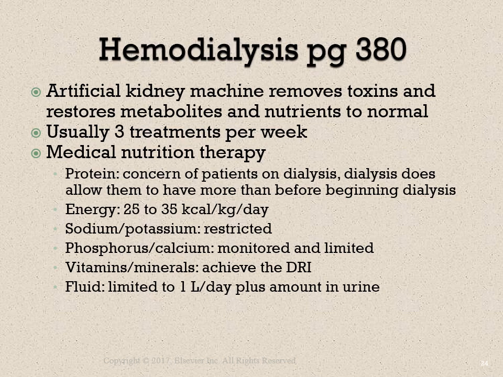So medical nutrition therapy, so protein. Concern of patients on dialysis. Dialysis does allow them to have more than before beginning dialysis. So we have protein that can now be increased. So when patients with chronic kidney disease begin dialysis, they can increase their intake of protein. I'll go ahead and repeat that. When patients with chronic kidney disease begin dialysis, they can increase their intake of protein. So they're basically going to increase their protein to 1.1 to 1.5 grams per kilogram of body weight. So we see more protein intake here.